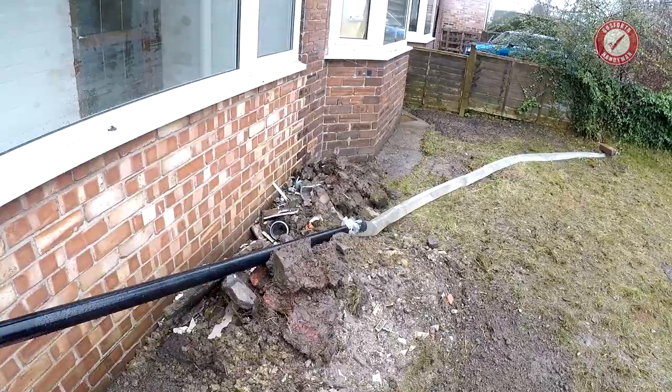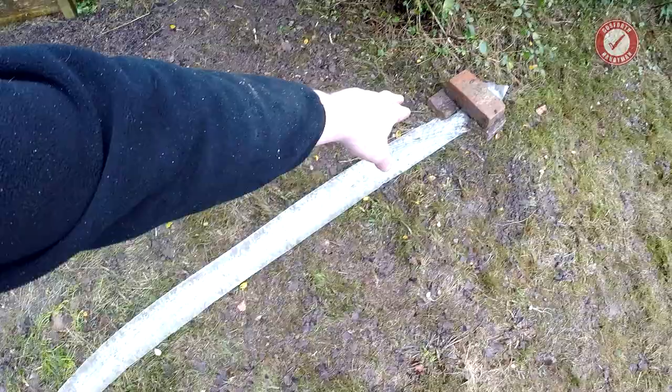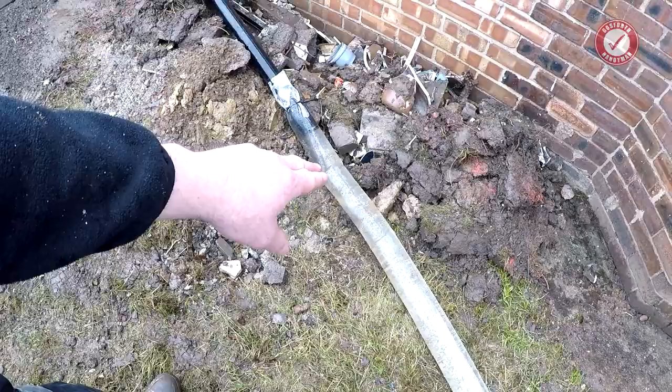Look at this. Oh God, it's about to burst. Must be blocked at the end. That's mad. Oh, it is trickling out. It might be frozen at that end. I'm not sure, because it has been cold. I think what I'll do is I'll just empty that straight into the main manhole, because there's quite a lot of water there.